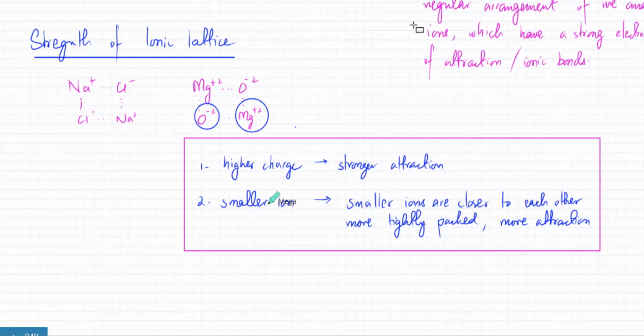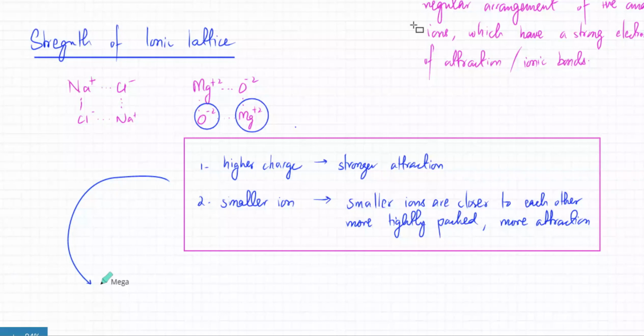No, that's mainly it. So based on this, you've got ionic lattices which are very strong, like concrete, like your marble. And based on the same reason, there could be ionic lattices that could be very weak, like your table salt. You can crush it with your hands, but you can't crush marble or concrete with your hands. So that's one factor. And you can combine these two factors and call it charge density.